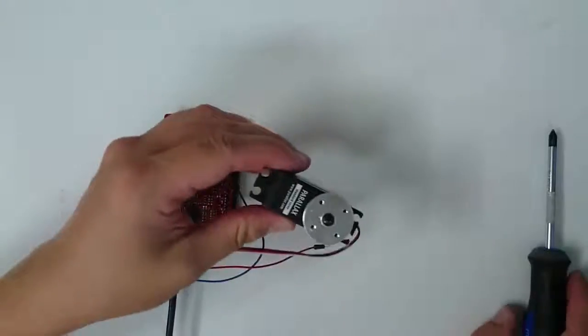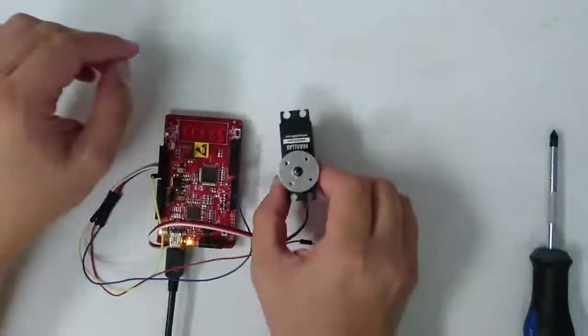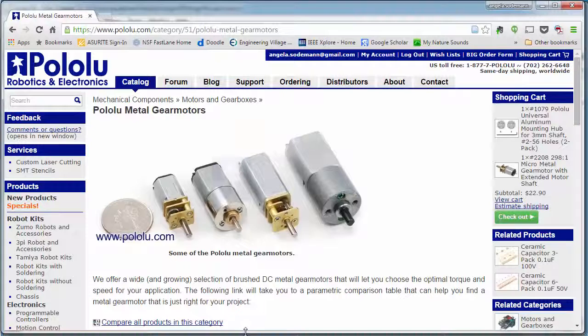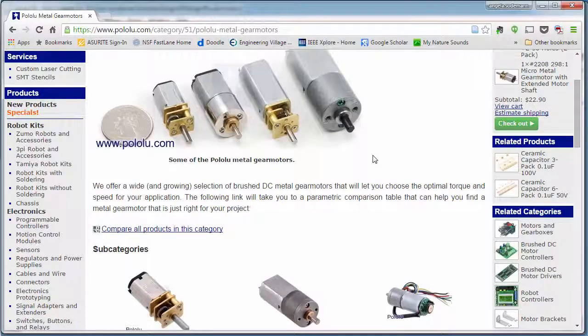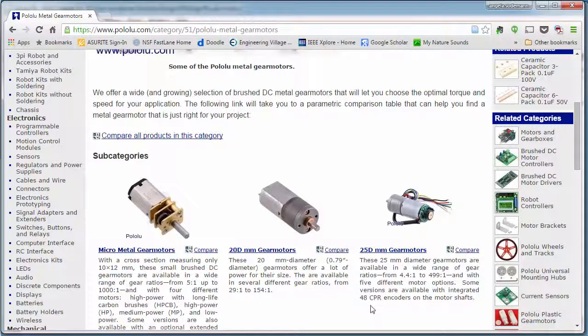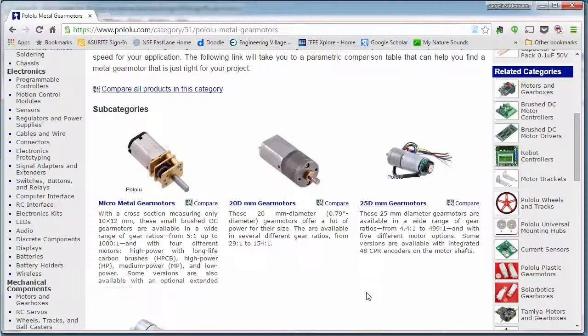Now, this particular servo has its sensor inside of it, but not all servos have a sensor inside. Many servos have their sensor connected to the back shaft of the motor. I'm going to show you a couple of examples. Here I'm showing you a website called Pololu that sells lots of different kinds of motors. Pololu also sells servos, but they might not call them servos. You, however, can recognize servos on Pololu by knowing that a servo is just a motor that also has a sensor that reports its position.